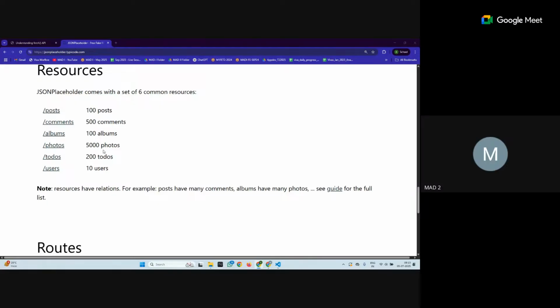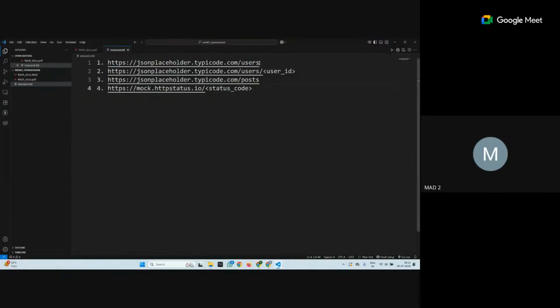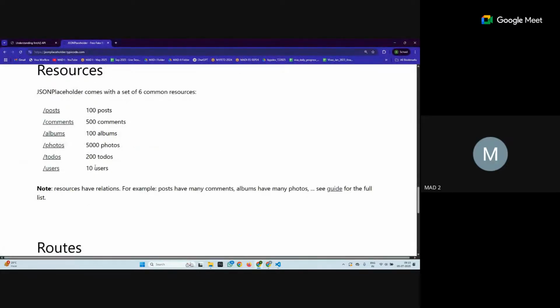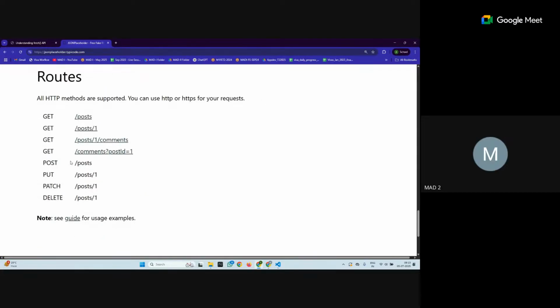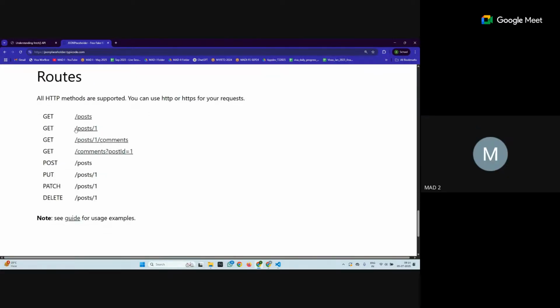So what are we going to use today? We are going to use users. When I click on this endpoint /users, it gave me a list of 10 dummy users. That is what it says here. If you go to todos, it will give you 200 dummy todos. There are also more endpoints defined. For example, if I go to get posts, very similar to this, I will get 100 posts, but if I do /posts/1, I will get that particular post with ID 1. So we'll be using these two.